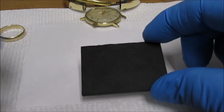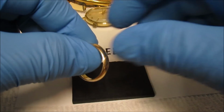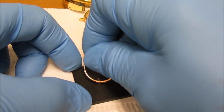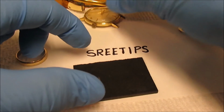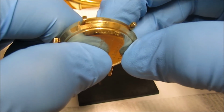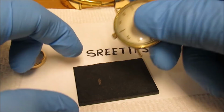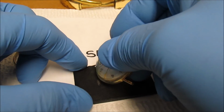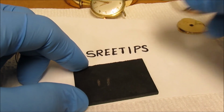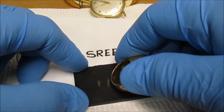Alright, what I have here is a touchstone. It's just a piece of rock, and I'm going to scrape a little bit of this karat gold on the touchstone here. Put a streak of that on there. I'm going to take some of the gold-filled watch case here and rub some of that on here. And then I'm going to take a piece of gold-plated material here, and I'm going to rub a streak on right next to those two.